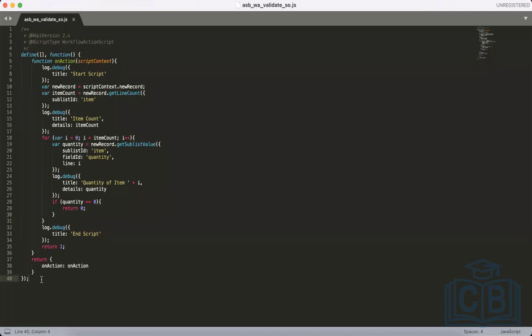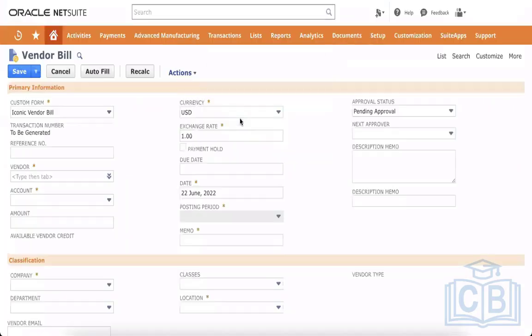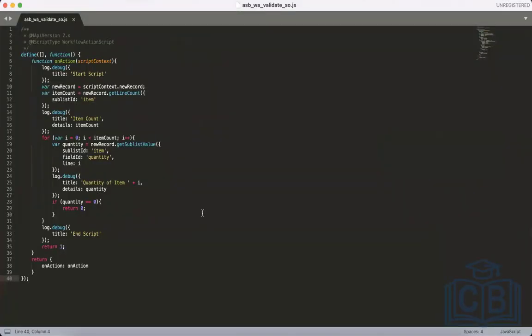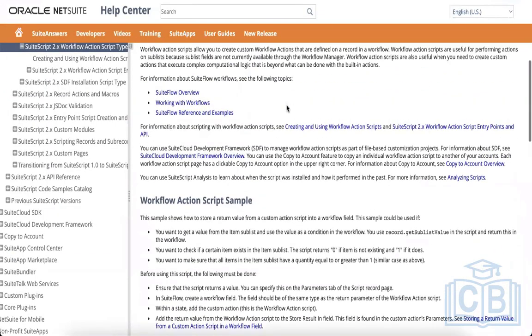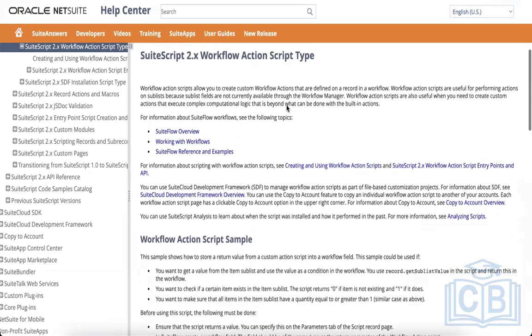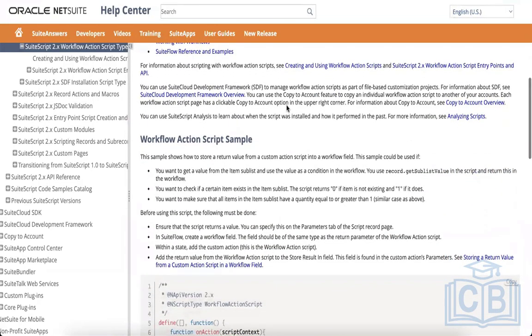Very small piece of logic, right? Whatever we can achieve in a user event script, you can achieve the same functionality here as well. But as far as I know, this script also has 1,000 governance units. I can open a page where you have all the governance limits defined, where it shows you all the script-wise governance limits so that we know.